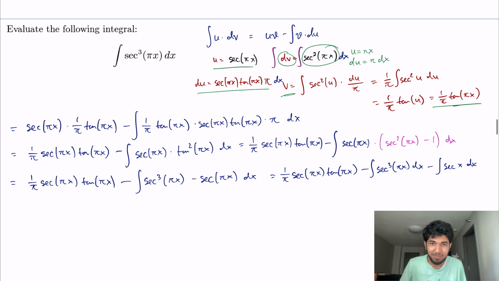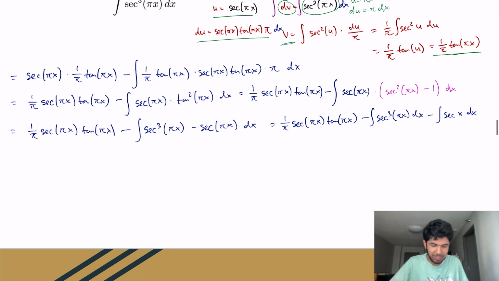We did. The first thing we did was we solved for the integral of secant cubed of pi x. And now we're trying to solve for it again. What does that mean? Well, this might be familiar from a previous video, but why don't we just write out what we've solved for thus far?